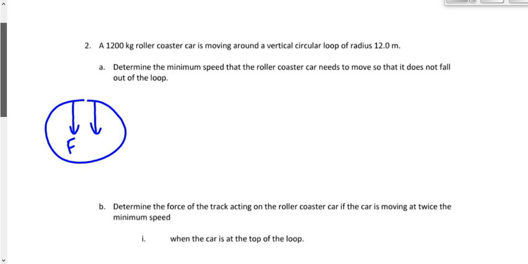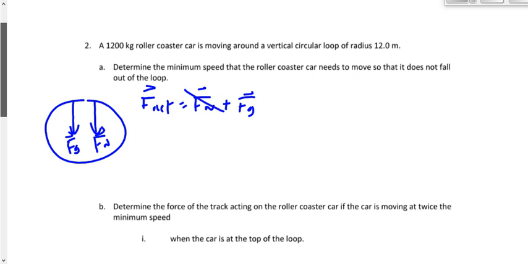We'd say Fg acts down and Fn acts down, at least usually. Why did I say usually? Why usually, Dylan? Okay, at the bottom of the circle, Fn acts up, absolutely. But at the top of the circle, Fg always acts down, and Fn usually acts down. Why did I say usually?